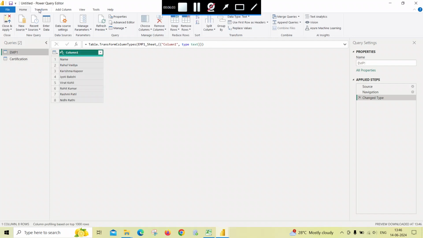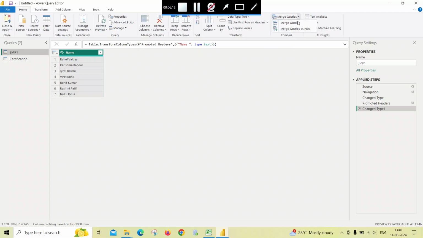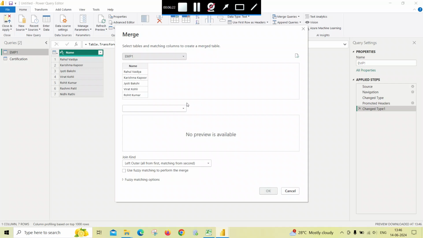Please make necessary changes. Merge queries, merge queries as new.